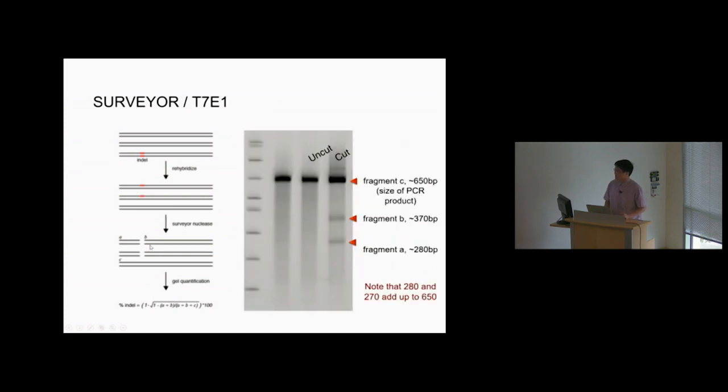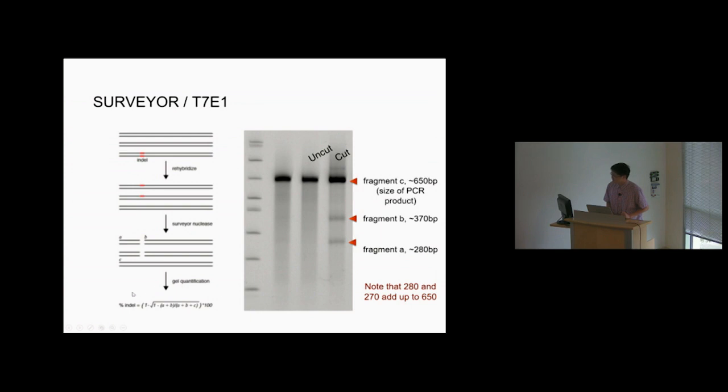So how this would actually look like on a gel is this is the kind of pool of amplicons containing both the wild type and the indels. It's a single band because most of the indels are small enough where you can't resolve them just on a gel. But after annealing them and treating them with the surveyor nuclease, two cut bands corresponding to these fragments start to emerge. And then there's a formula for calculating the intensity of editing.